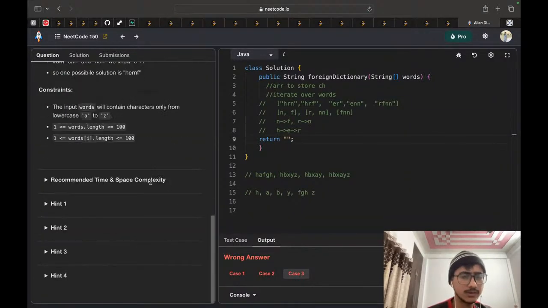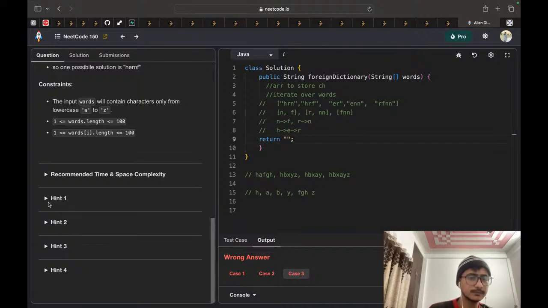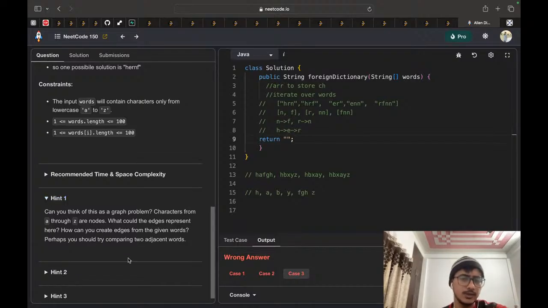Okay, let's look at some hint. Can you think of this as characters from A to Z being nodes? What could edges represent here? How can you create an edge from given words? Perhaps you should try comparing two adjacent words.